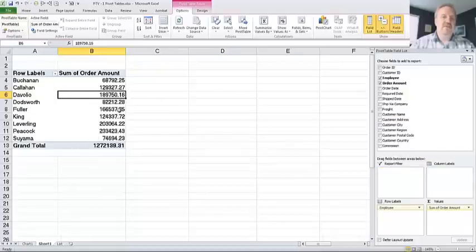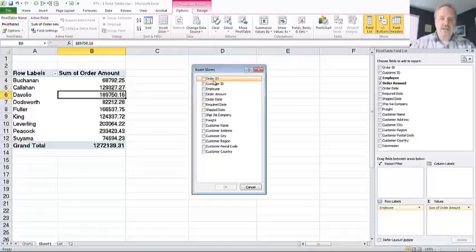So now the table is unfiltered. It's showing me the sum of all of the orders worldwide through each of my salespeople. But I'm going to insert a slicer in here to allow me to do exactly the same thing. And the slicer is simply a little pop-up dialog that floats above your pivot tables that can be used to turn things on and off. So right now I've got a customer country, and let's put an employee slicer at the same time. So I've got both of these guys checked.